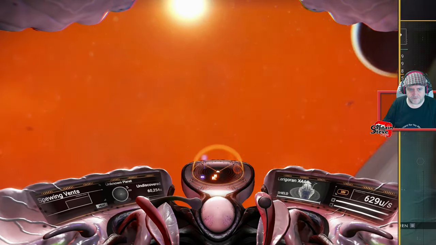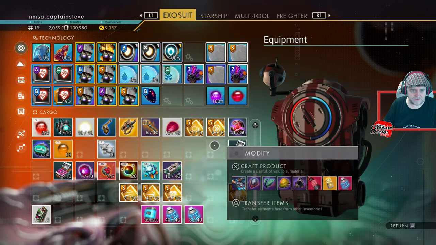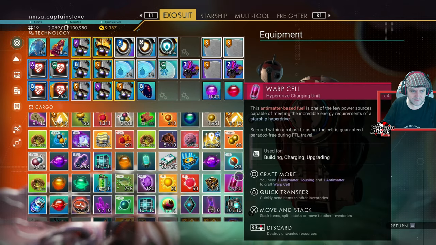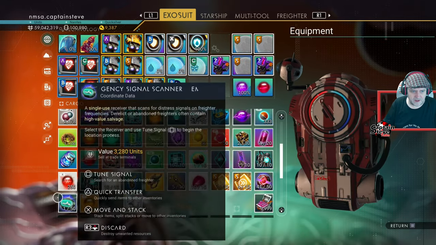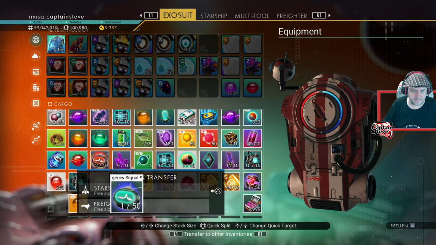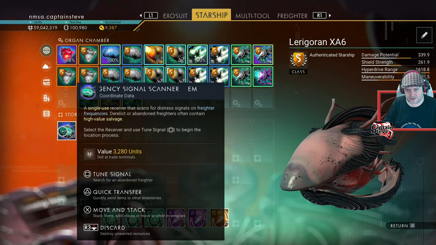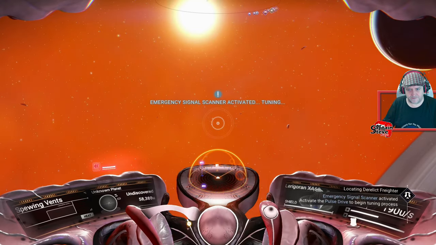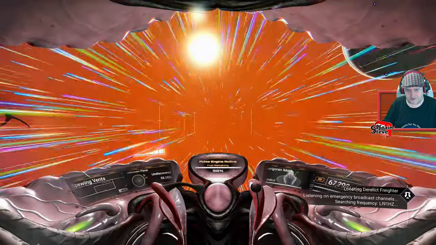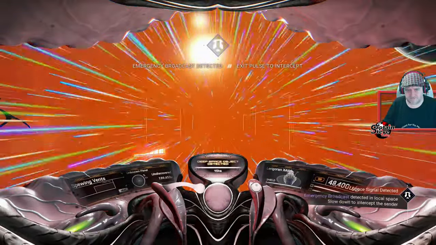Okay, right, so first off, I want to get that little doohickey that I just got. And because my inventory is so freaking bad, it's going to take me a little while to spot it inside of here, people. Oh, there it is, right there. I'm going to pick it up, and I'm going to put it inside of my living ship, starship, just so I can find it that little bit easier. There it is, right there. So I'm going to tune signal now, people. I've just pressed square on that, and start pulsing. Boom. Lovely, lovely, lovely. That's going to bring in a derelict freighter.